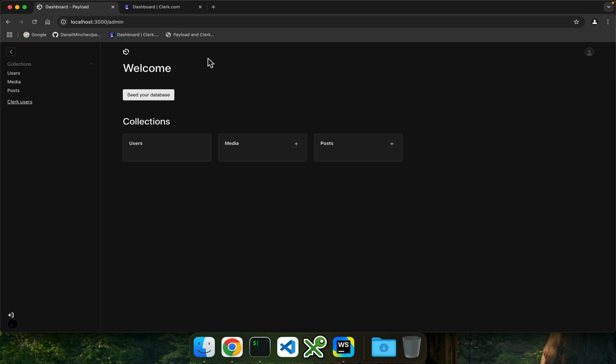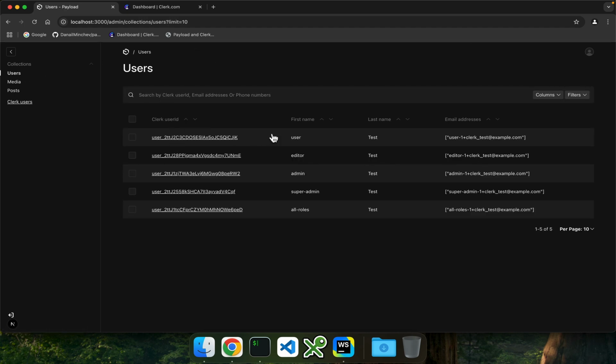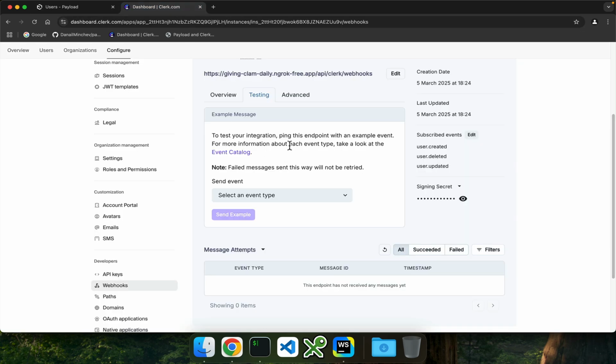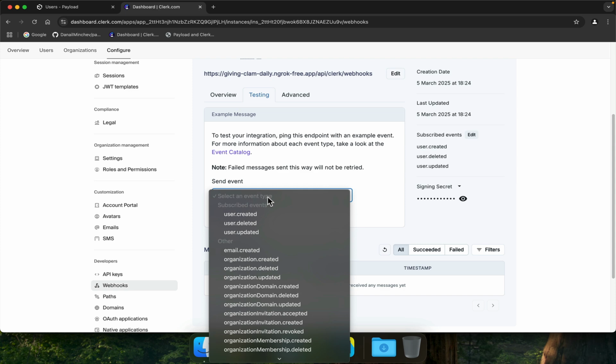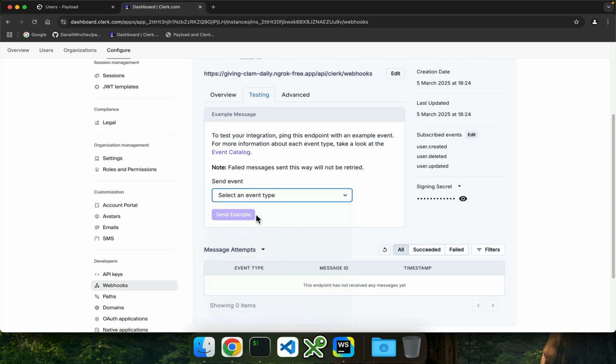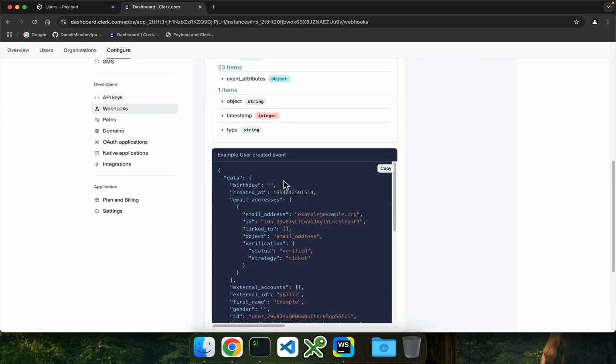Okay, now we're in Payload CMS. If I navigate to users, we can see all of the regular demo users which we created, and there are 5. So if I go here, let's try to test this. First, we can test the user created event. So the user created event is applying this data.